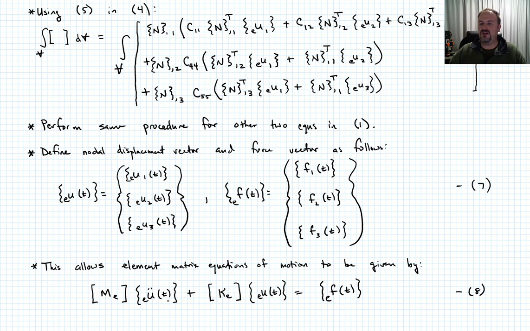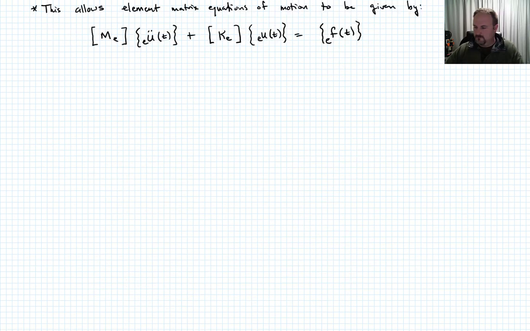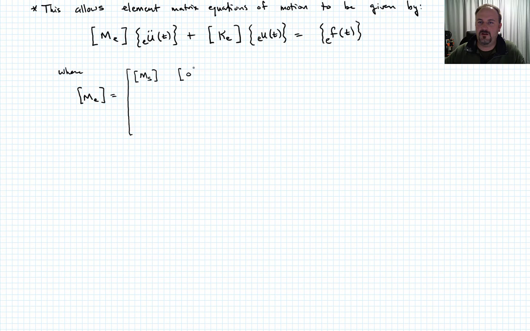Let me define what these matrices look like for you. It will just say here where the following is true, where the term M^e, this is the mass matrix of the element, is equal to the following. Remember I said it was comprised of 8 by 8 submatrices, and the diagonal submatrices are the M_S terms that you had from equation 1. And then I'm going to put zeros here just to remind you that it's not actually 0, but they're block matrices of zeros. Okay?